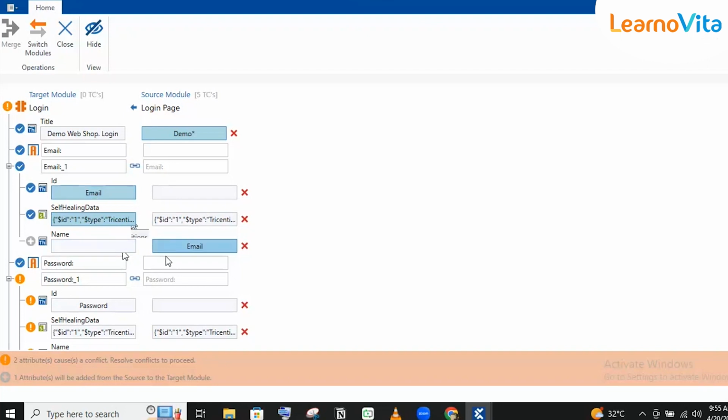I can go with any one of them in my control, and Tosca will be able to identify the email control using the selected property. I can select both properties also, but I prefer the name property. Going with the ID property, any one of them is also fine.